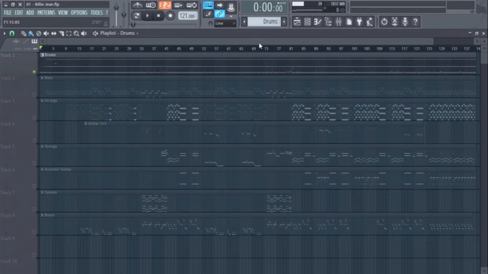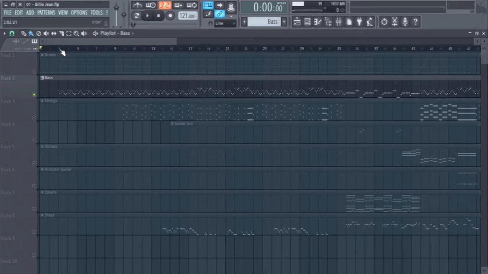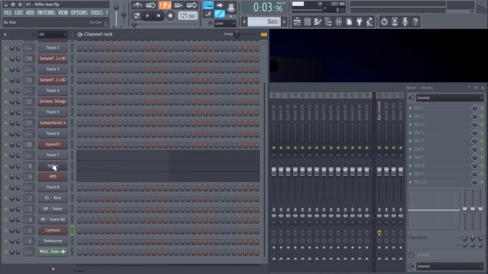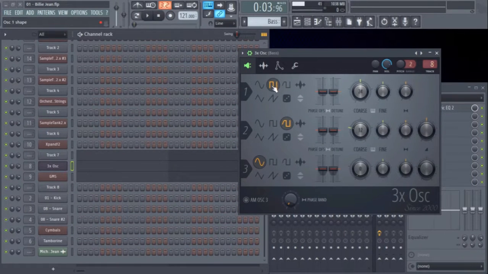So the next step was to make the bass line, and for the bass line I chose two different instruments. I loaded 3x OSC, and what I did was to put the first oscillator in a square wave at 24 in the chord pitch. The second one was in this shape here that I don't know the name, square-ish shape maybe, with the chord pitch at 12, and I left the third oscillator in a sine wave at 0.